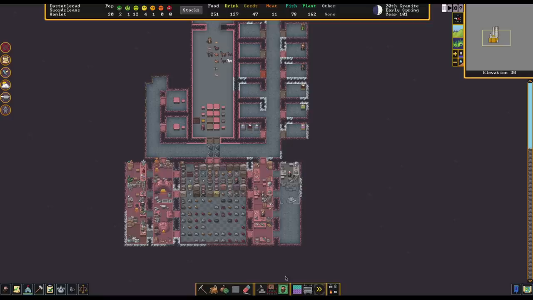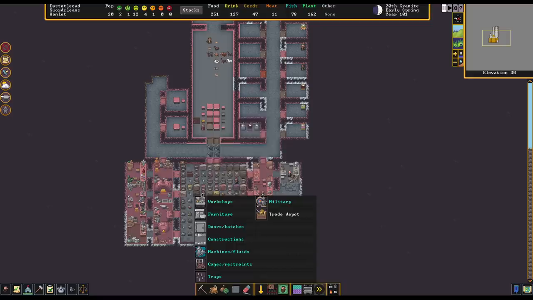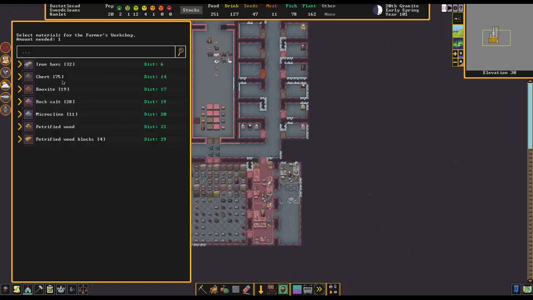What I need is a farmer's workshop, which I don't know if we've got. One of the things I like in Classic is you actually get a count of how many of each one of these you've got over here. But yeah, the farmer's workshop, this is where you shear animals. I accidentally right-clicked and closed everything. So let's put that down there. Make it out of chert, please and thank you. And we'll see if we can shear some animals.